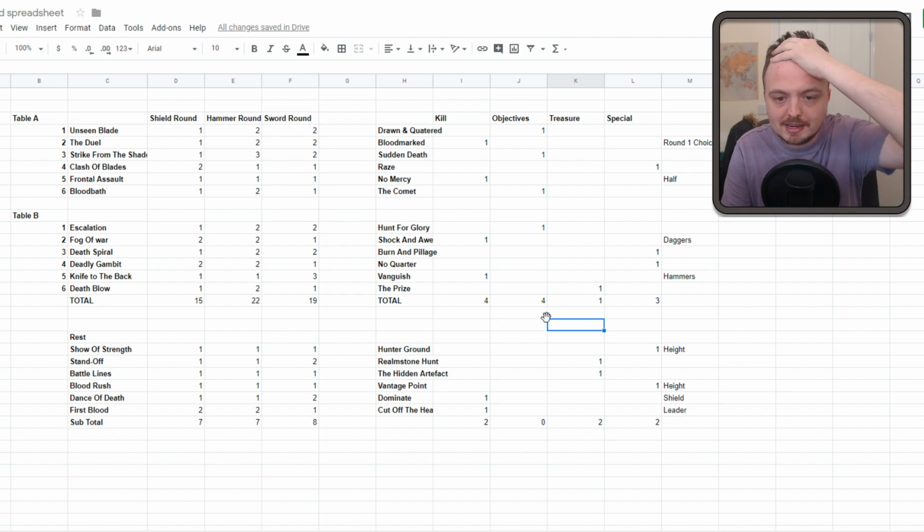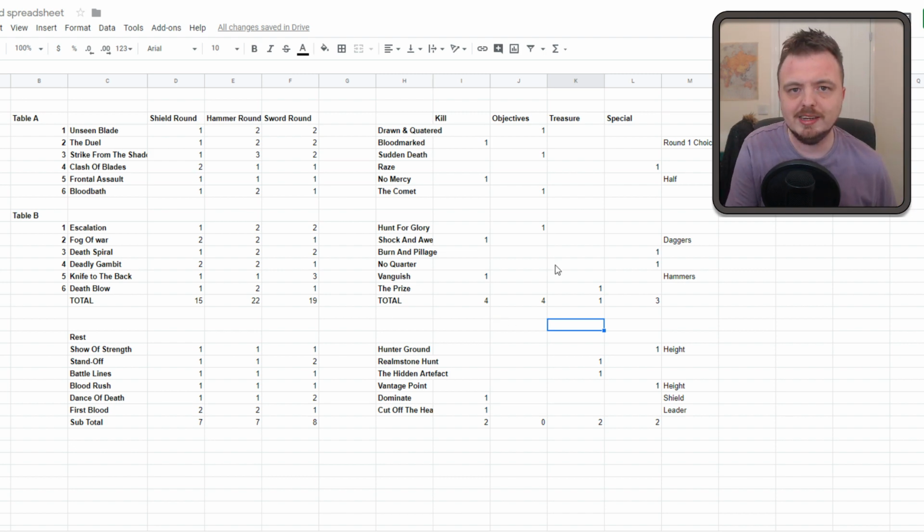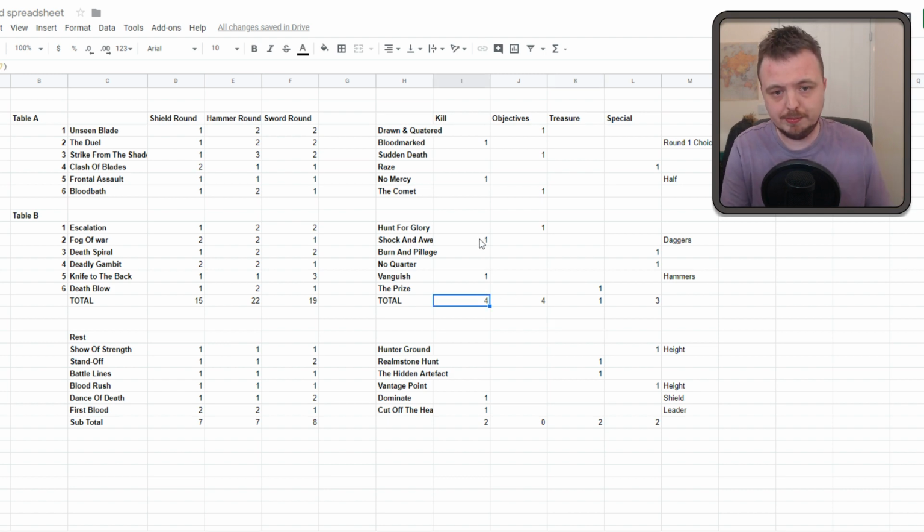I don't know if the math's even making any sense. Oh, there's 4. I was trying to do 18 divided by 3. Not a very smart man at times. So the kill 6 out of 18 is 1/3, which is going to be the majority of what you get. Objectives are going to be 4 out of 16, so decent enough. The treasure is going to be 3 out of the 16, and the specials, which are a bit quirky, they're 5 out of 16. So make of that what you will.